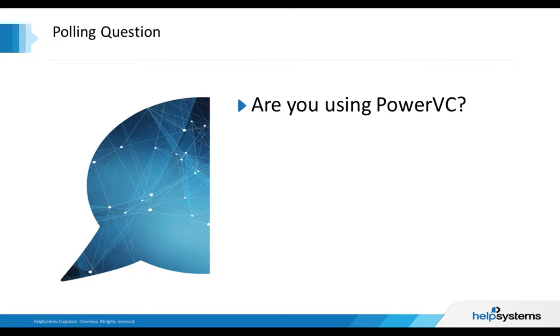All right, we'll wait a little moment while Janine launches that second polling question for you to answer. So do you use Power VC today? This has been very helpful technology for us. As you can imagine, we have many products that we have to test out across Linux, AIX, and IBM i today. So, what's coming next from Help Systems?